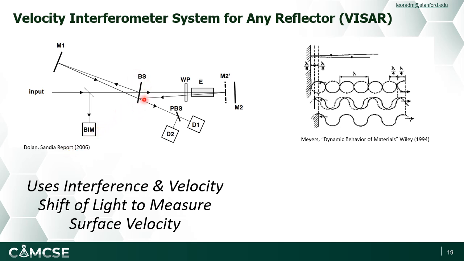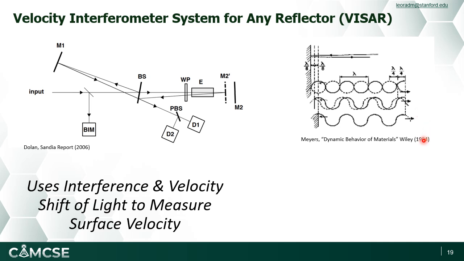VISAR in general is creating an interferometer that allows us, as we can see from the Mark Myers book over here, to basically, based on a wavelength of light, be able to interfere the light with itself based on the displacement of a surface and how that displacement of the surface relates to the wavelength of the light that is being reflected off of it. So if the light reflects back and is exactly out of phase with itself, the light disappears and becomes opaque, so we see nothing reflected. Whereas if it just shifts a little bit, we end up seeing more of a beating pattern of the light, or it gets attenuated to some extent.